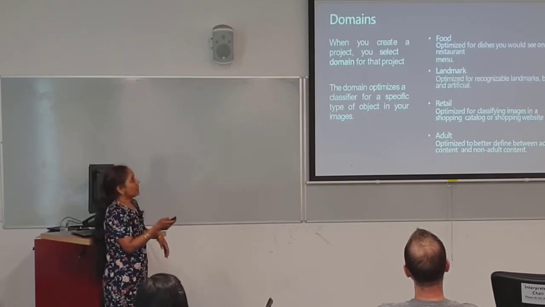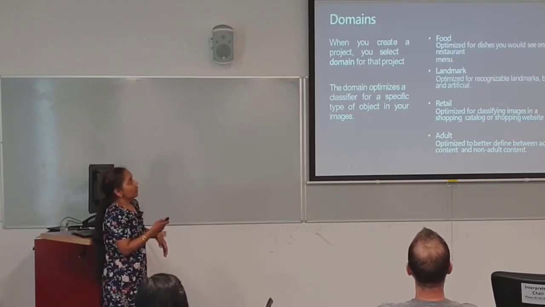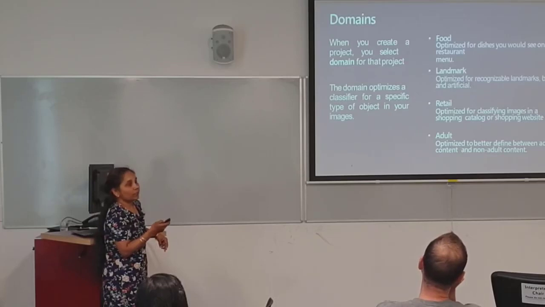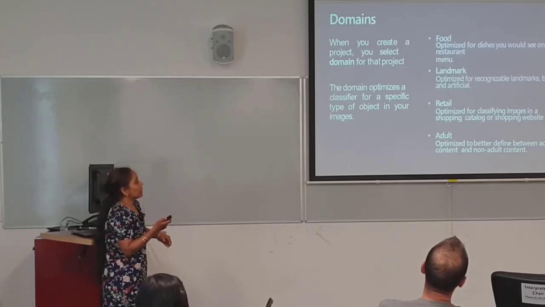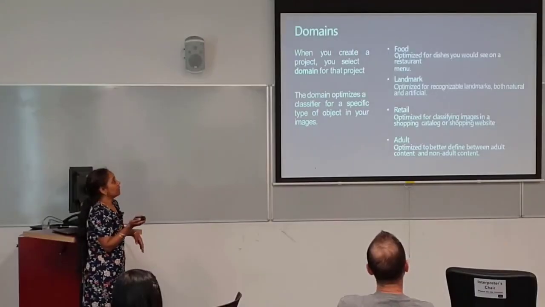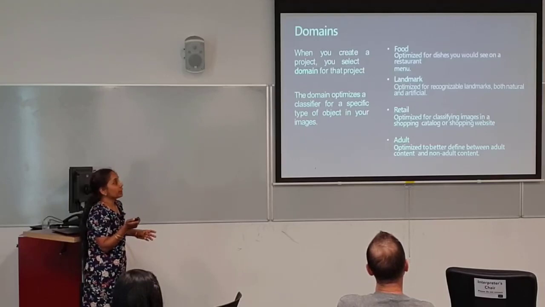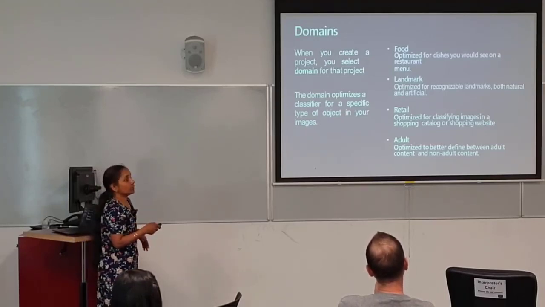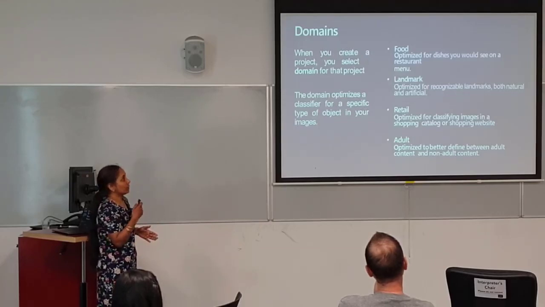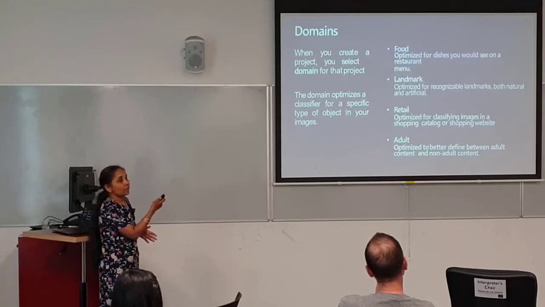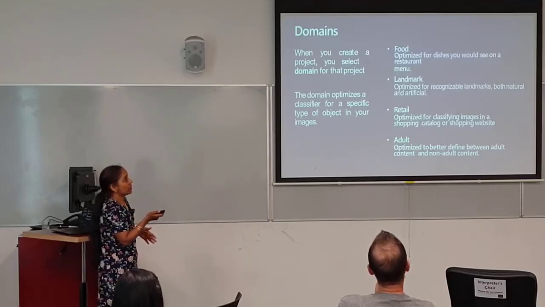And there is a domain as well. So what is a domain? When you create a project, you have to select a domain for that project. The domain optimizes the classifier for a specific type. There is the general domain, which is general, like the term suggests. And there are also some domains provided by Microsoft.